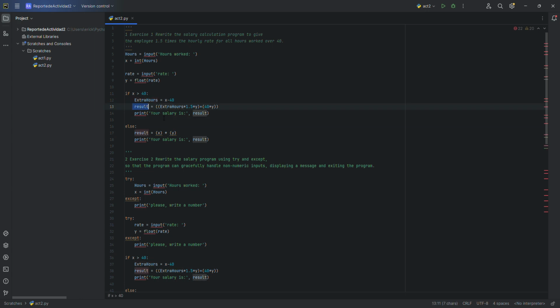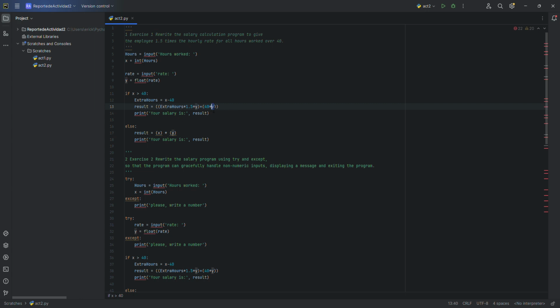Now result equals extra hours, that's a 5 in the example, multiply 1.5, that's the times the hourly rate for all hours worked over 40, and multiply by y. Y is the rate, plus the hours 40 multiplied by y.